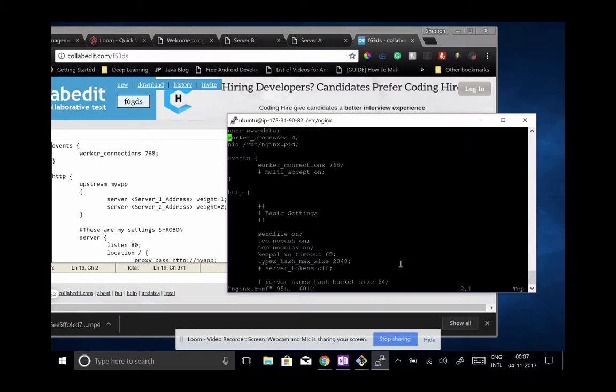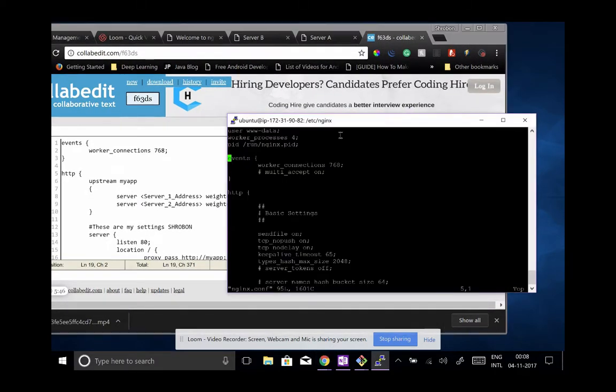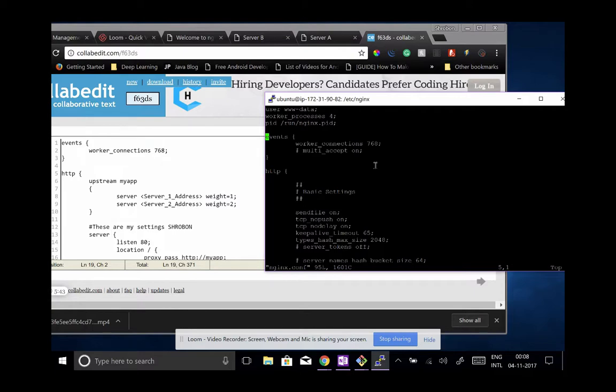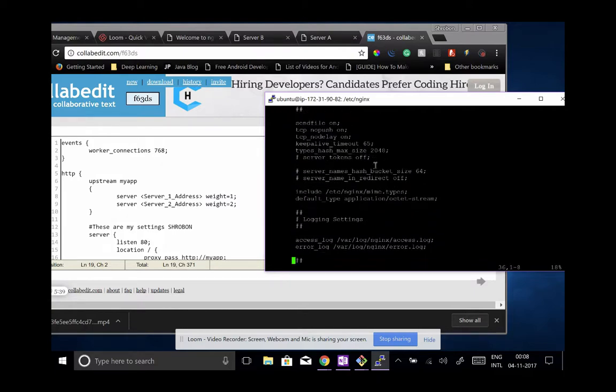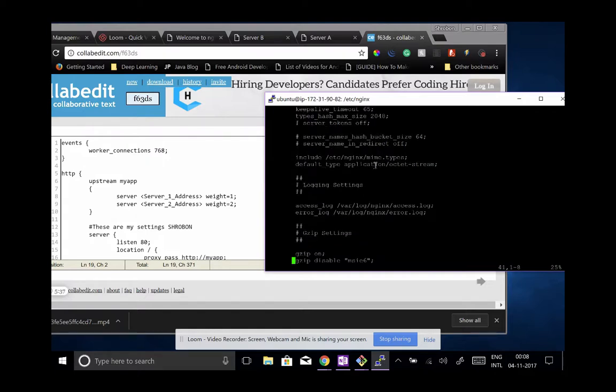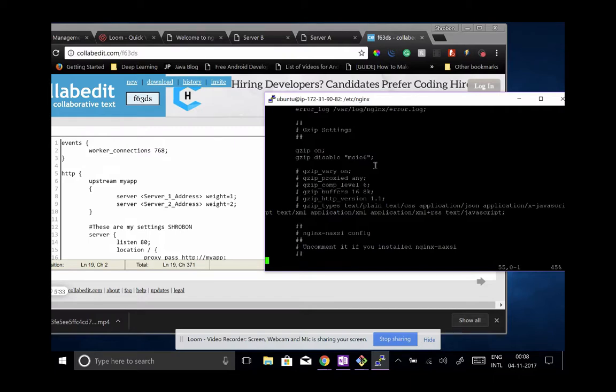Great. So you see something which is very similar to the file that I have here. Really, most of the settings are there, but mine is just more like kind of a minimized file which has only the necessary settings. So you can go ahead and delete everything here.